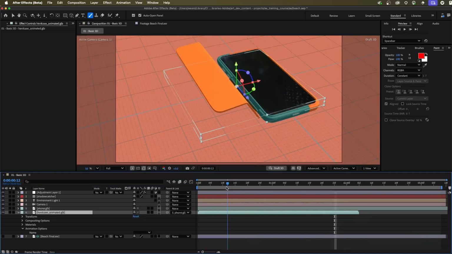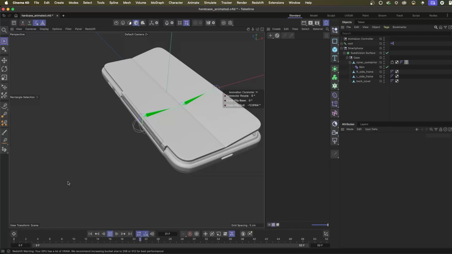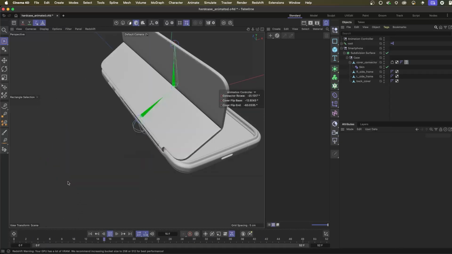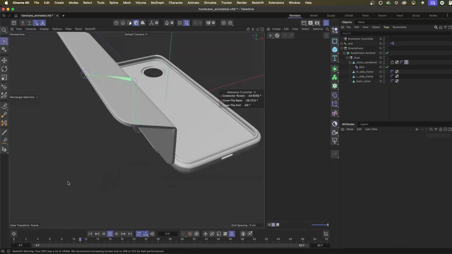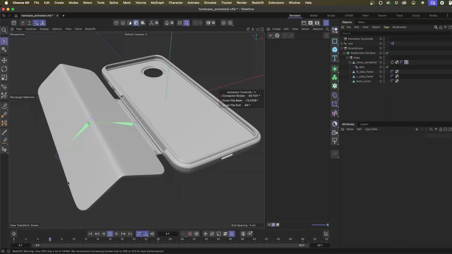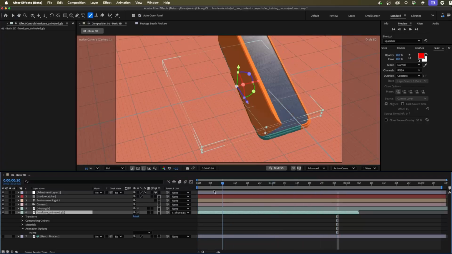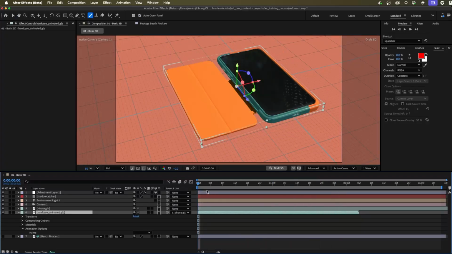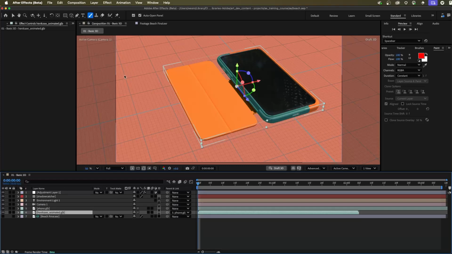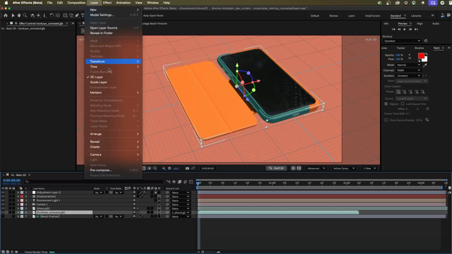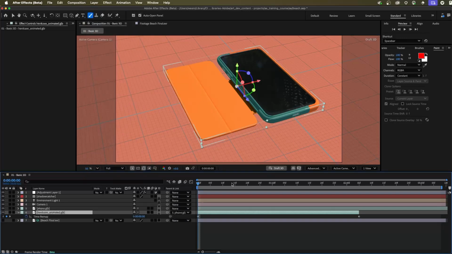And the thing that I really think is awesome about this is the case is using a skinned deformation. That's a really great use case for having these embedded animations. Okay, so what can we do with this? Well, one of the great things is that we can actually use time remapping here. With this layer selected, I'm going to come up to my layer and choose time, and I'm going to enable time remapping. So now I can start to work with these keyframes.